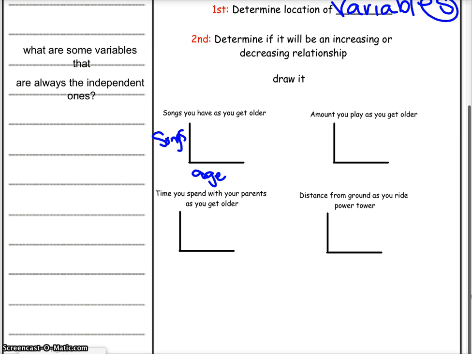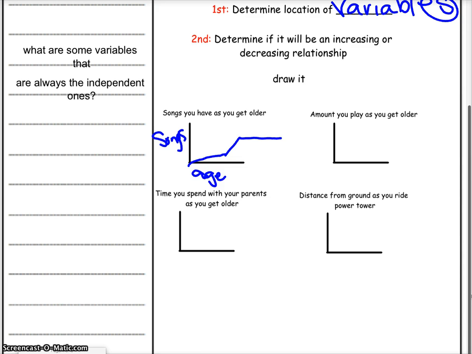And now we graph a rough graph. This is different. This is just representing us. So when we're 0 years old, how many songs do you have? Zero, maybe a little bit. And then do you think all of a sudden you do a sharp increase or a little increase? Little increase. And then all of a sudden you become a teenager. What happens then? Shoots up. And sometimes you just kind of stay for a little bit. Okay, you're always increasing. That's nice. That's expensive. New songs come out like every day. Sure is. I don't buy a new song every day.